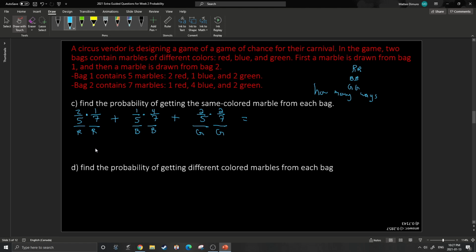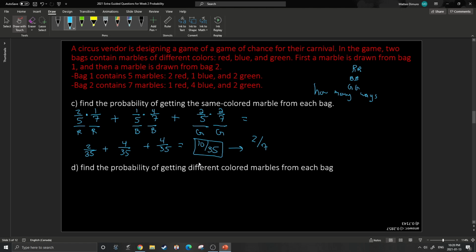So I suppose underneath I'll do my work. So 2 times 1 is 2. 5 times 7 is going to be 35. Plus, here I get 4 over 35. Plus another 4 out of 35. You can add up these probabilities. Got the same denominator, so you can just add the numerators. And you get 10 out of 35. Wonderbar. And you can leave your answer like that. If you want, you can reduce it. You can divide by 5 and get 2 out of 7? Did I do that right? It's been a while. You can check the answer down here, the decimal. Still good.